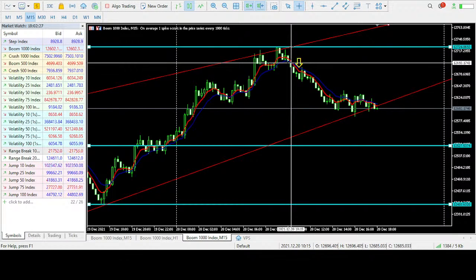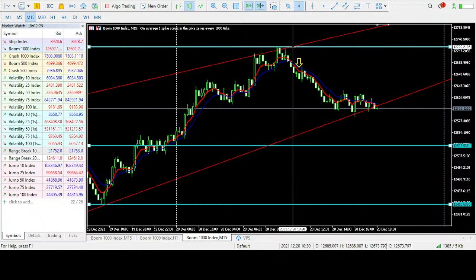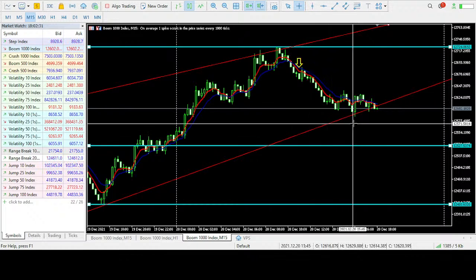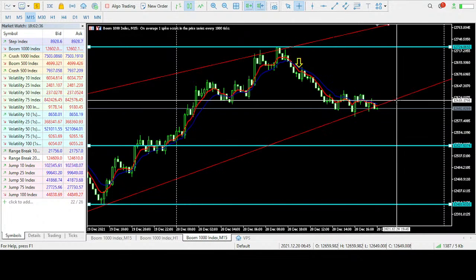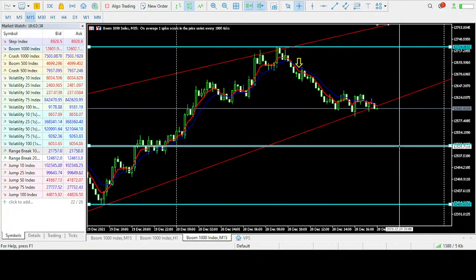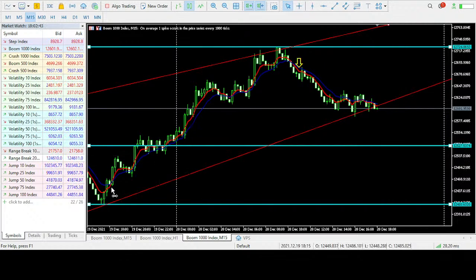You want to see these crossovers that happen near a resistance for sell, and then you want to see crossovers that happen at a support, or it can be a support of a trend line, or a support of a support level, a horizontal level. Okay, you just need to keep an eye. Okay, and then here's another example here.